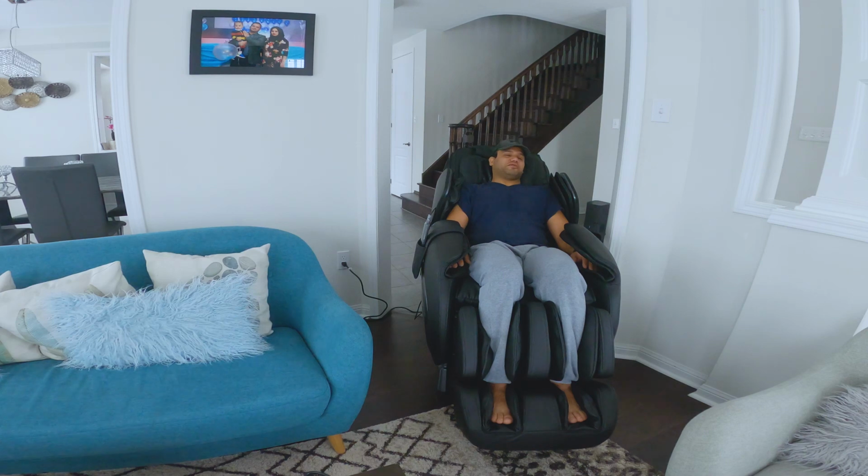I had massages before with these chairs, but honestly, I never had those types of massage chairs with the full massage on my feet, right? This is a full massage for the feet. And I think it hasn't started the hands yet. I'm not sure why. Maybe when it was scanning my body, it realized that my hands are not in here. That's why it doesn't work.